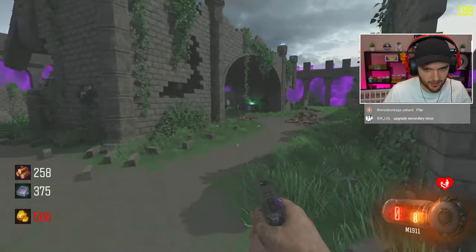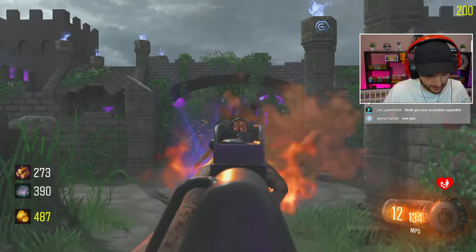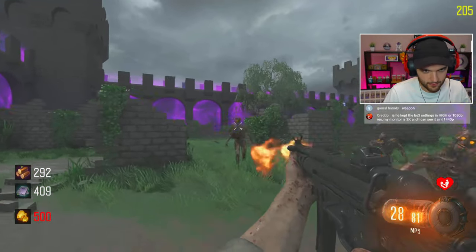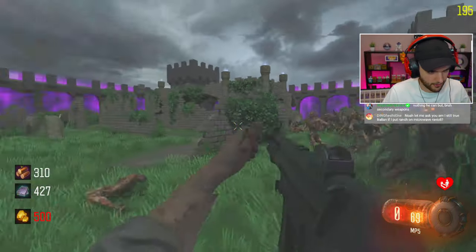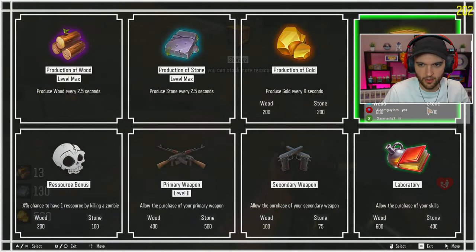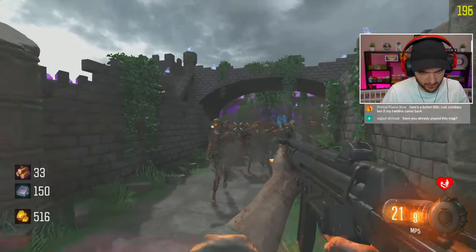You run so fast with this pistol though. Upgrade secondary ones? You think whatever the first secondary upgrade would be is better than what the MP5 would be? I find that hard to believe. All right, we can upgrade the capacity now. You can now stock more resources. I can go up to 1,000 now. This is going to be a much better way to make sure I'm not wasting any gold.